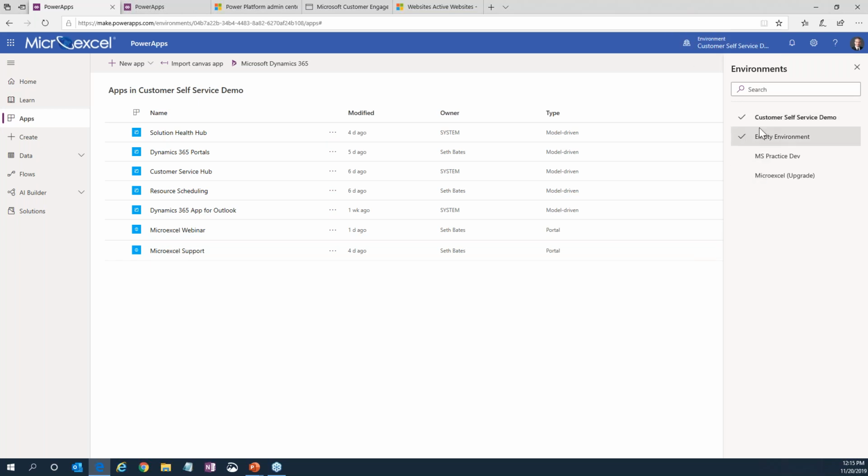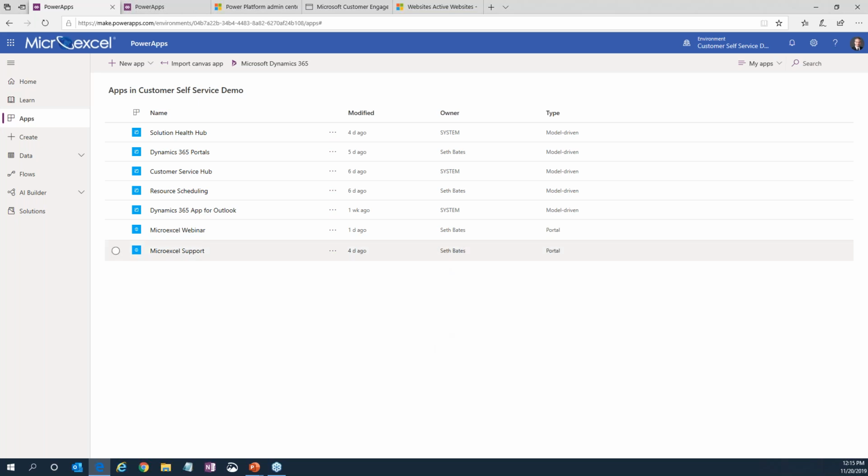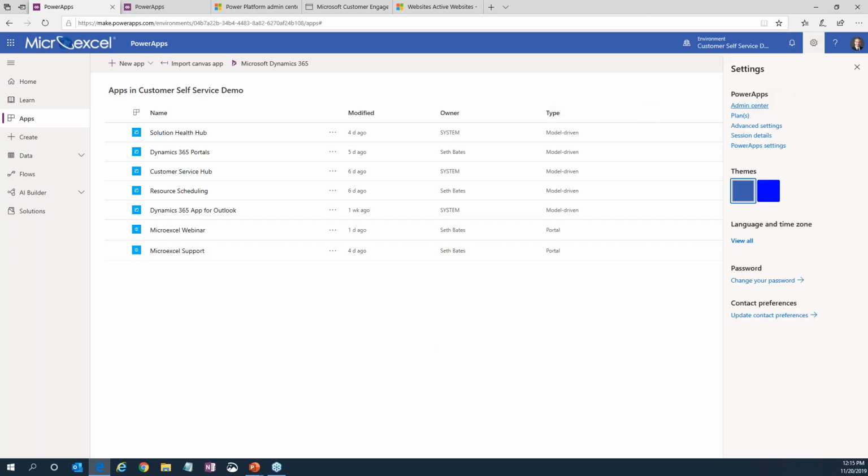So I'm working in one of these environments, and you can see I've got 4 environments here that I have access to. Now, again, we need to take a step back. Let's assume that I don't have an environment yet, right? I don't have an environment set aside for my portals. So where do you make an environment? You have to do that in the Power Platform administration. And you can get to that through the Admin Center under the gear icon. So I'm just going to jump over here.